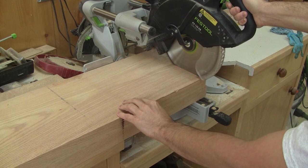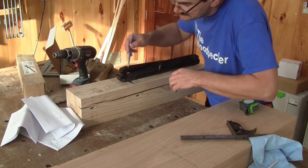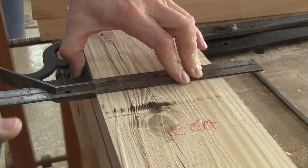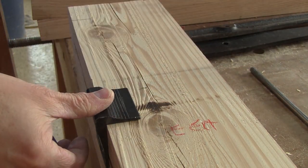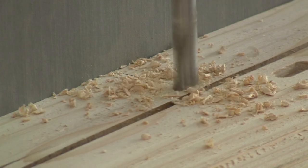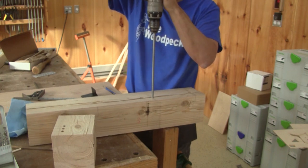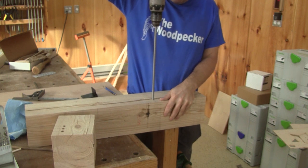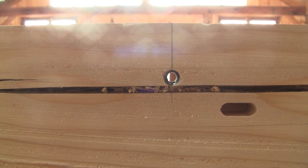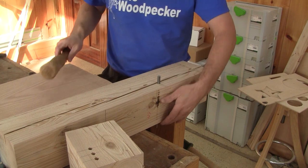Next, I cut the bottom. With the criss-cross itself, I figure out the placement of the mounting pin, then carry over this mark onto both sides. I go to the drill press and drill one hole on both sides of the piece, directly on the line. I need to finish the hole with a hand drill. The hole looks perfect, and when I try it with the actual pin — yeah, it's perfect.